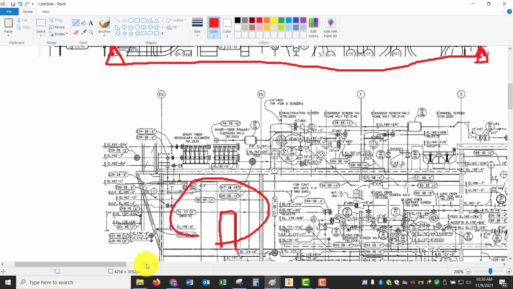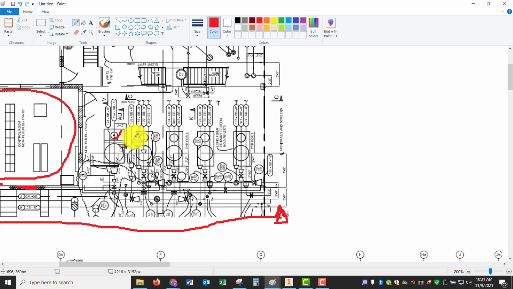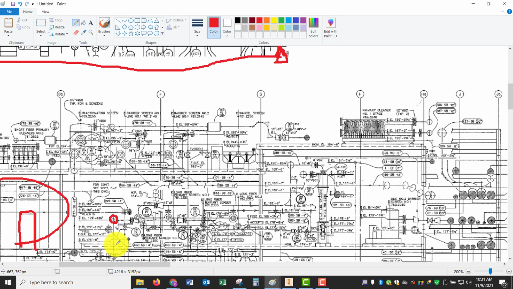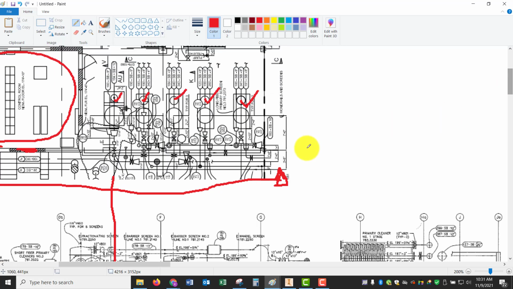Okay, then we have, I know that at this level we have 1, 2, 3, 4, 5 different screens. The screens are not necessarily drawn, but we will have something like a center line or something of that nature that gives us that information. And so for this one down here, the long fiber screen is right here. This is the center point. Let's look at how it's lined up here. It goes up from there. I know my line is not straight, but as you can see, it goes to this screen here.